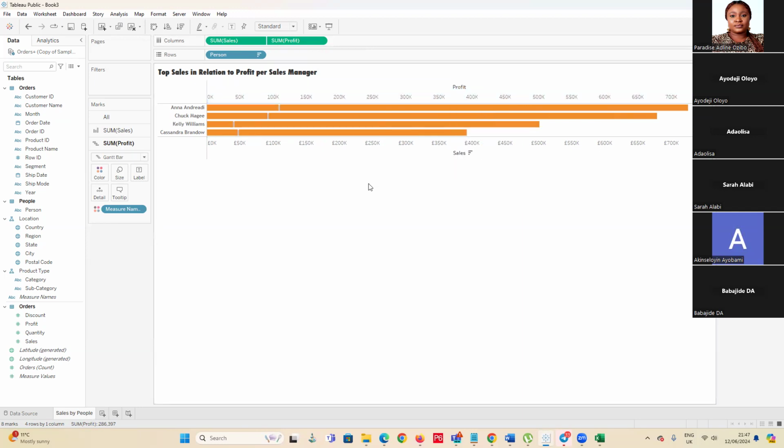Now that I've synchronized the axis, we see how it looks, but I still don't like it. Let me first try increasing the size. I still don't like the way it looks. It's not so clear. We can change the color.